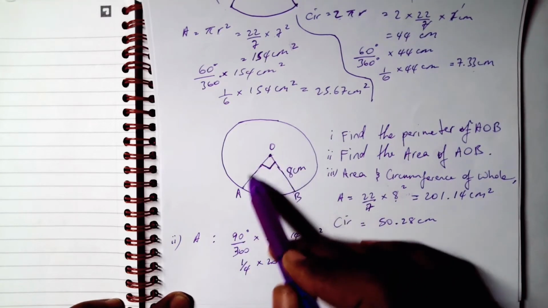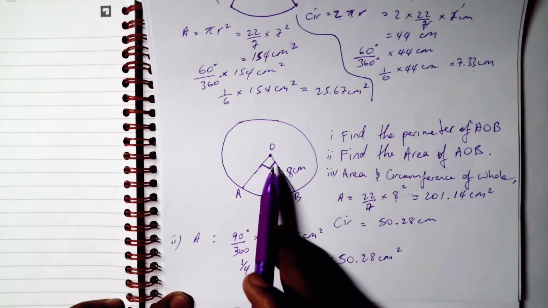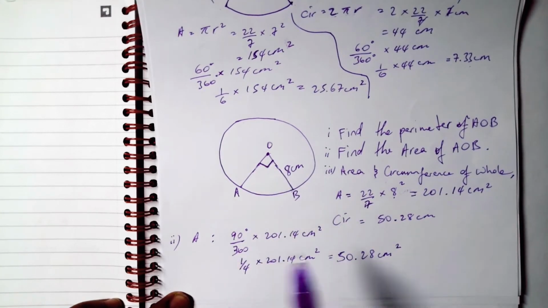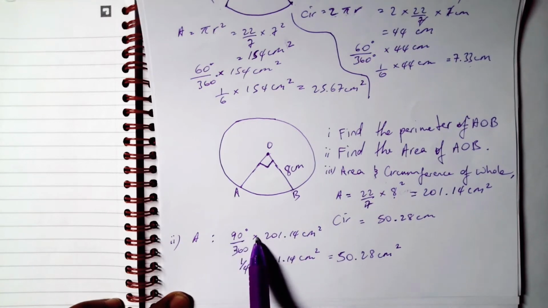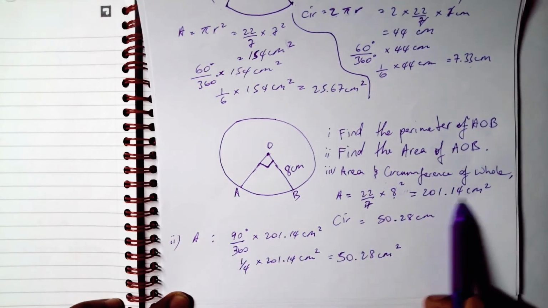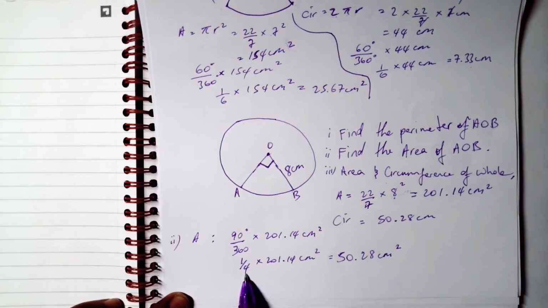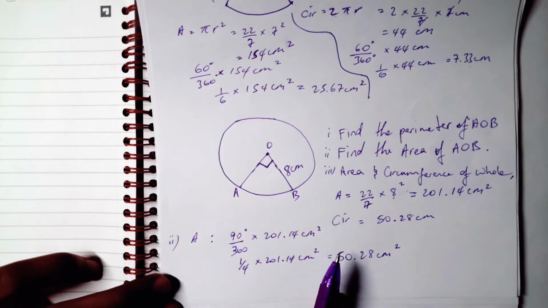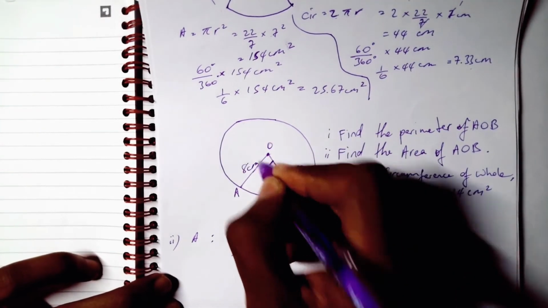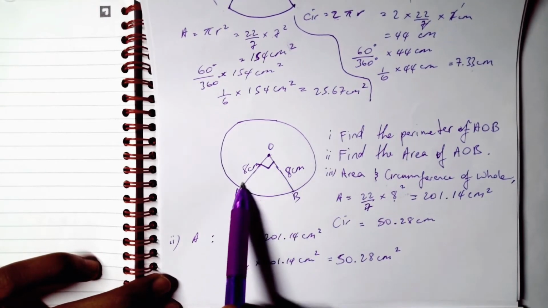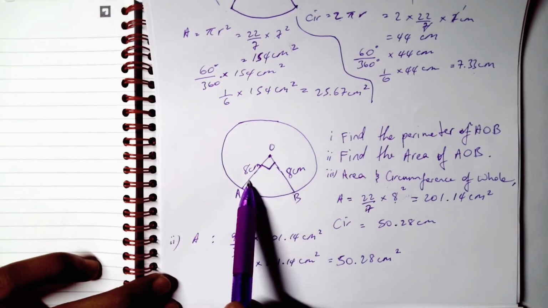Area of the minor sector is going to be the angle. The angle is a square here, so it means the right angle, 90 degrees. 90 degrees over 360 multiplied by the area. Alright, so when we do this simplification, we get this. Multiplied by 201, the result is that. Now we know that this is 8 centimeters because it extends from the center to the edge of the circle, which is the radius. Radius here, radius here. So this is 8 and this is 8.